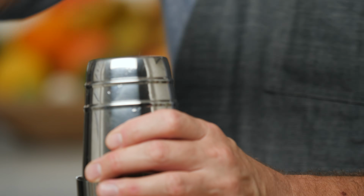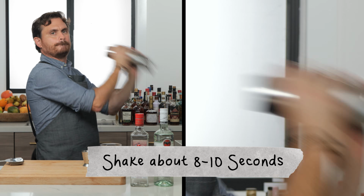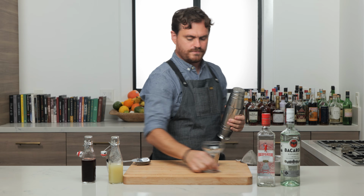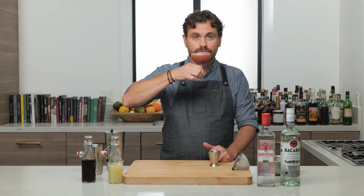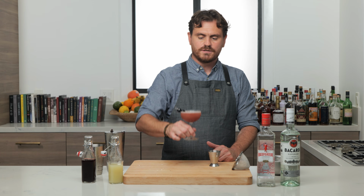All right, we're gonna add our cocktail to our tin. Give it a nice hard shake. Give it a nice strain. I usually say give it a nice strain, and then I just got mesmerized by the straining. And I was like, ooh. Here we go, let's take a sip. Ooh, oh yeah, that's good. I'm gonna do that too, because I was supposed to have done that, and then I didn't.